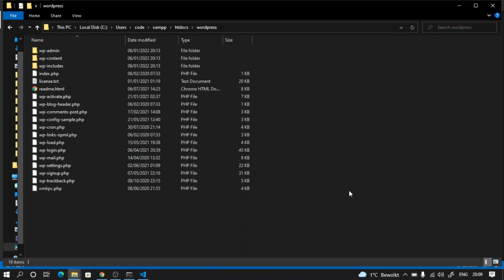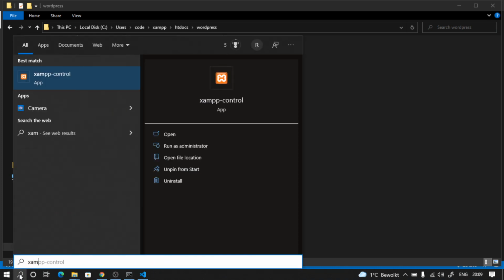So next thing that we have to do now is go ahead and start our Xampp server. So once you have installed the Xampp, on the search, if you type Xampp, you will get this control panel. So right click on this and run as administrator.